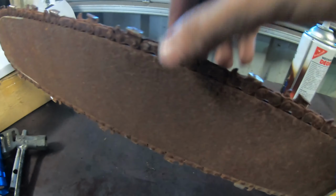I am going to chuck some penetrating oil too on this pull start. Although it does work and retract, it's a little bit tighter than I'd like. There's probably just some rust or some dirt or something in there, which is not too much of an issue.